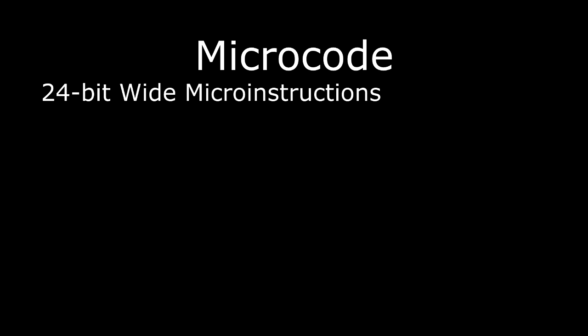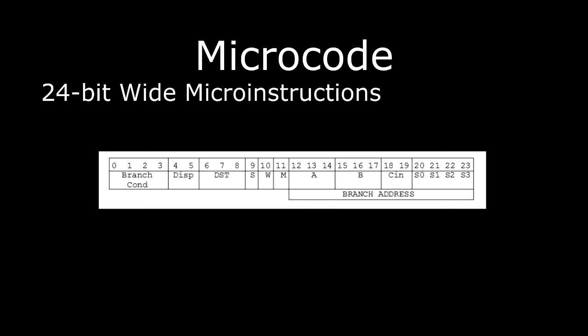So the microcode instructions will be 24 bits long in this new design, and that simplifies some things. There's really now only sort of 2 types of instructions. There's branches and there's everything else. And it won't take much in the way of decoding to tell the difference between the two. You really don't have to tell the difference between the two. What's going to happen is the ALU is going to operate in parallel with the microinstruction sequencer, and you'll either load a new value into the microprogram counter or save the result of the ALU operation. So one of the jump options is no jump, and one of the destination options for the ALU is nowhere. Just throw it away. So the address, which would indicate where we want to branch to in microcode memory, overlaps the ALU operation, but that won't affect anything.